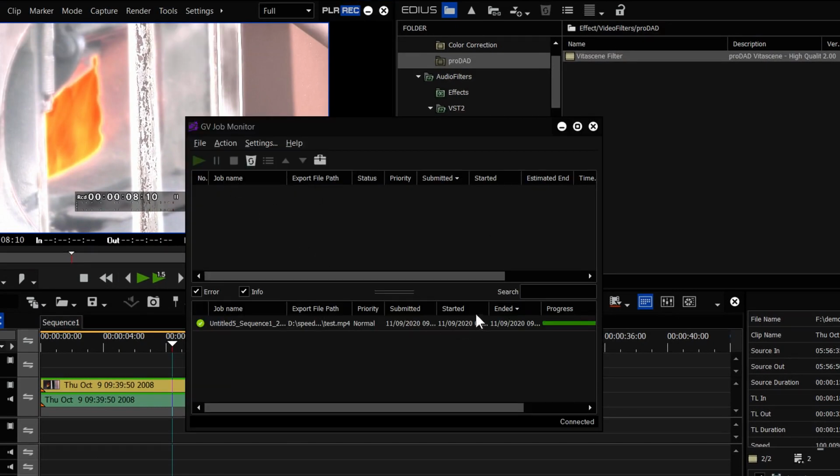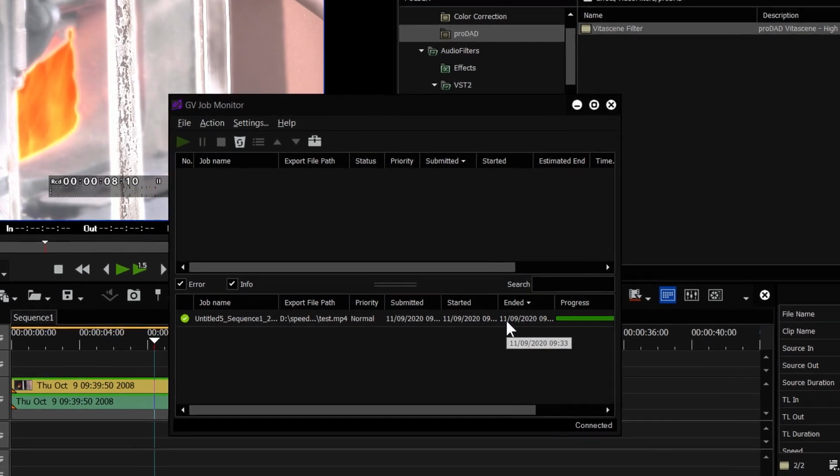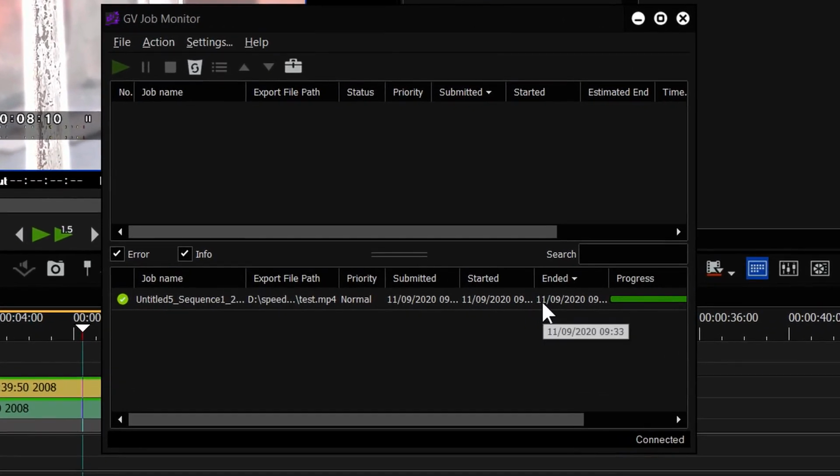And you can see here what I've got is a list of the jobs that have been done so far. Now you might say, hang on David, you have rendered something and then you've exported something. It's only showing one thing down here and you've done two things. That's because as a default, it doesn't show you everything. It just shows you the things that you will probably want to see most. Like you'll probably never want to go and find a render file, but you will want to go and find the MP4 file that I've just made up. So it shows me the export, it's not showing me the renders.